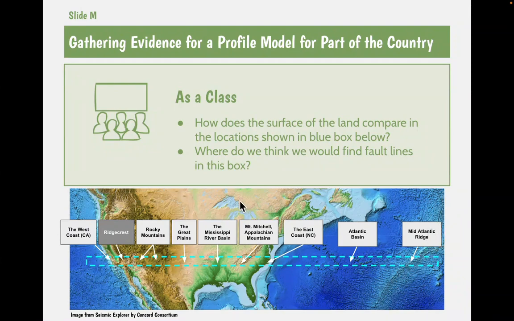So we're going to make the same type of drawing we did yesterday from the side. So I'm just going to kind of walk you through what we're going to look for, and then I will make the model on a piece of paper, and we'll see what happens.